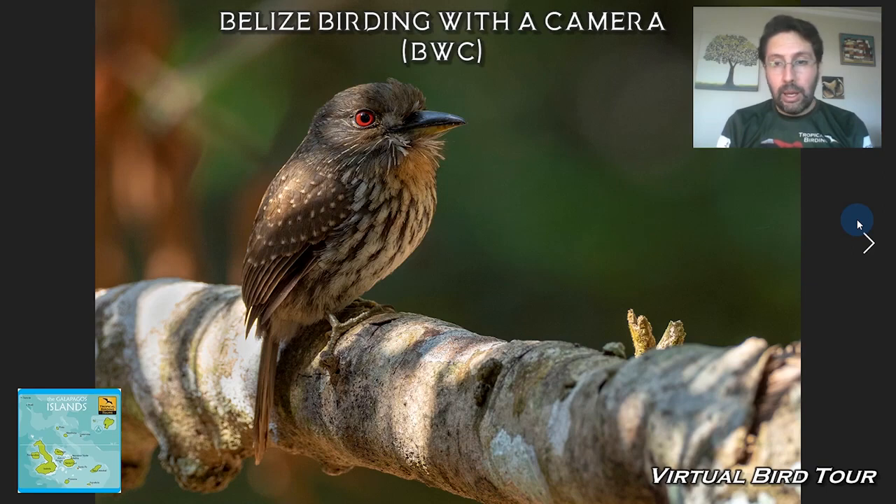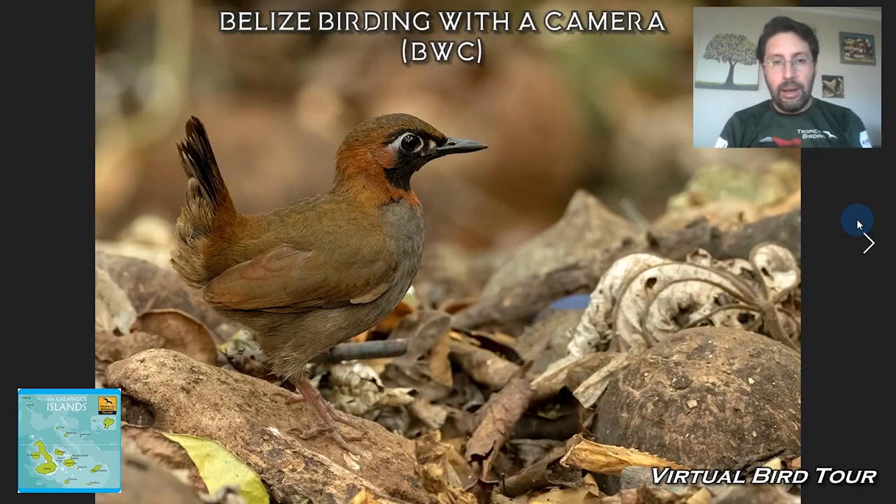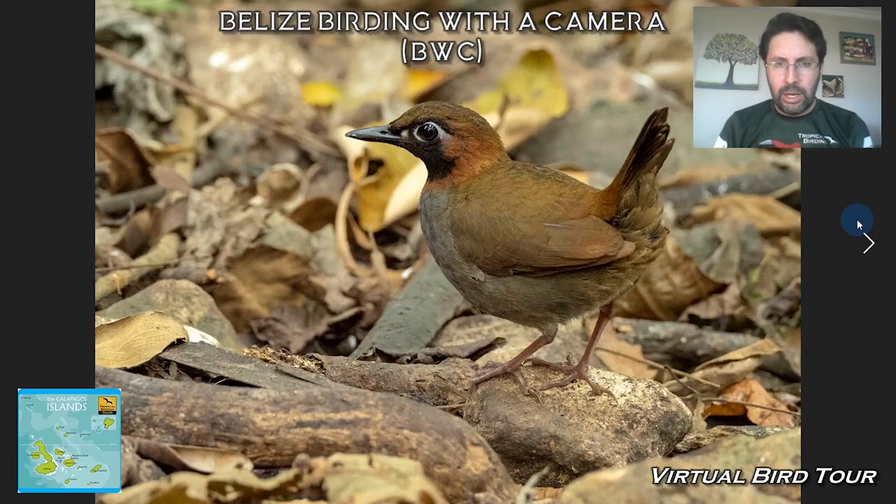For people going outside the States for the first time, this is what you're waiting for. Anthroses — another family that you might not be familiar with if you haven't been outside the US or the UK. This is a really, really cool bird and very difficult to photograph, but they have a bit of a setup there to photograph this bird at La Milpa.